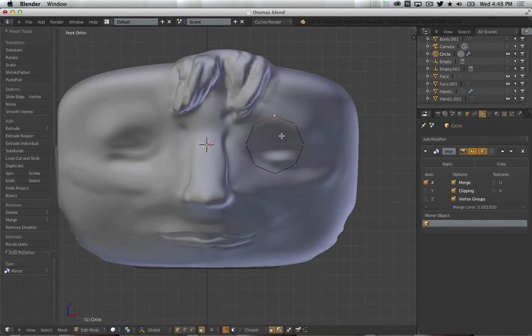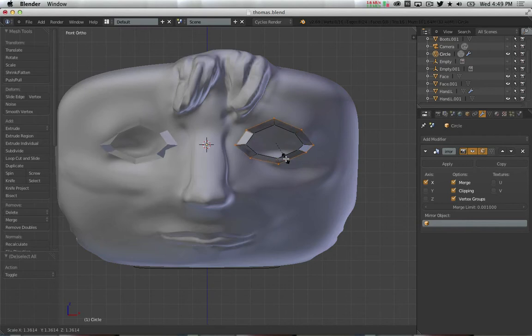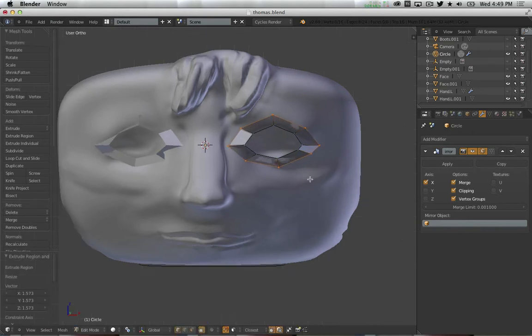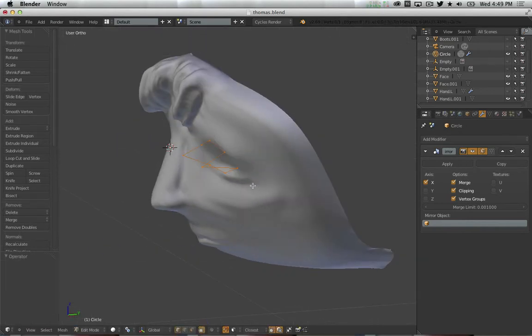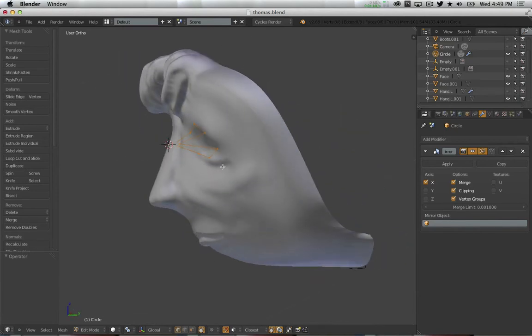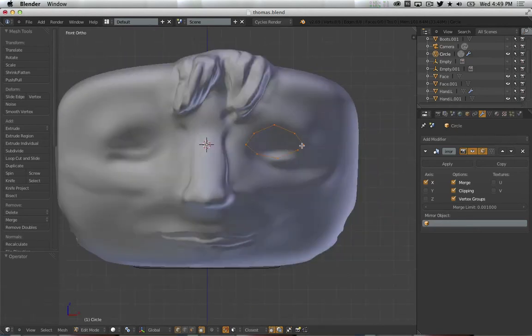So once you've got this kind of where you want it, you can just start manipulating it and building your eye socket. You can select the whole thing, extrude, scale out. You'll see that it is snapping. Ooh, it is not snapping correctly to the surface for some reason.